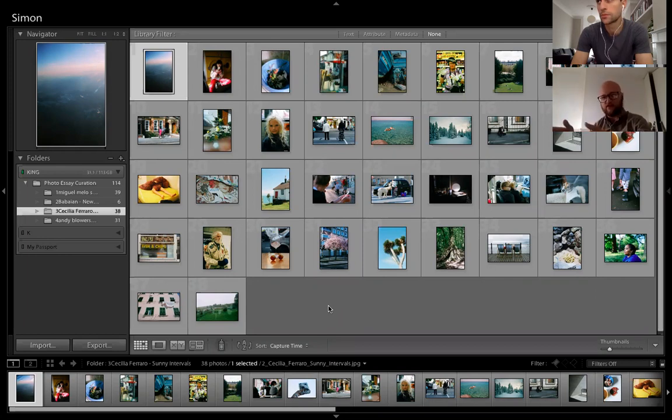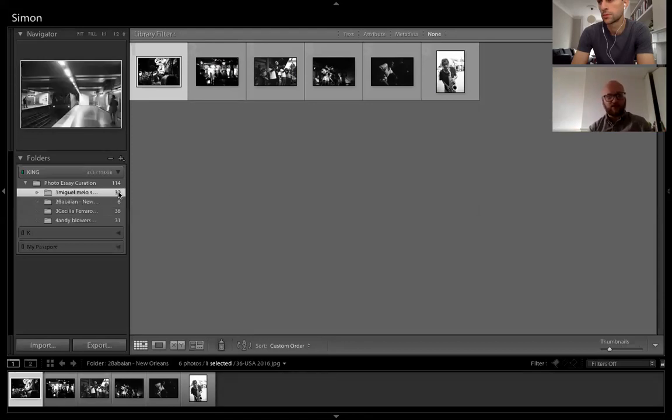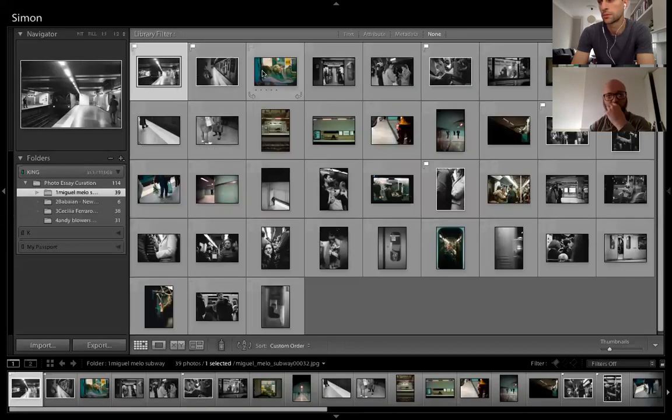So if you've got these images, for example these images in New Orleans, you could take each of these ideas and add 10 more images that are similar, or that say slightly different things, or that contrast with these images, and make it into a much longer project. The same here with these. I think we ended up with the flagged ones, which now aren't showing. I'm showing with the rest of them as well.